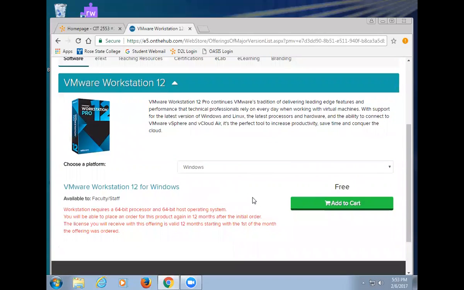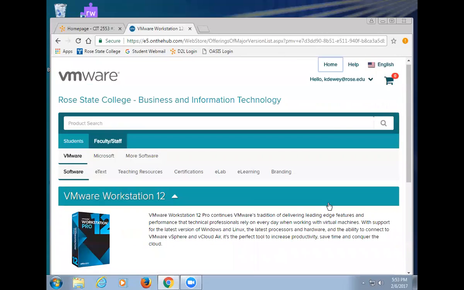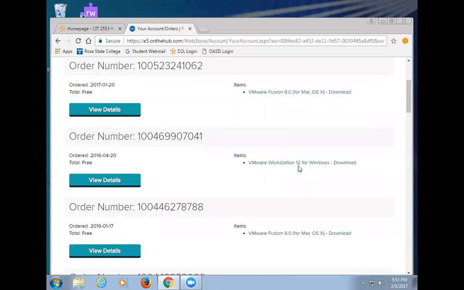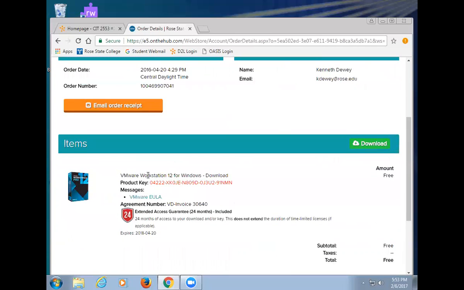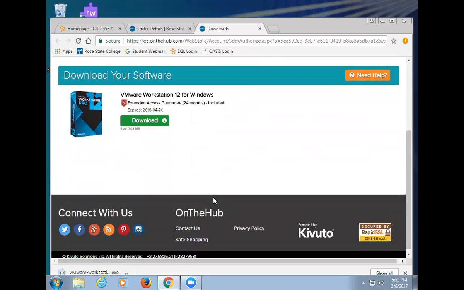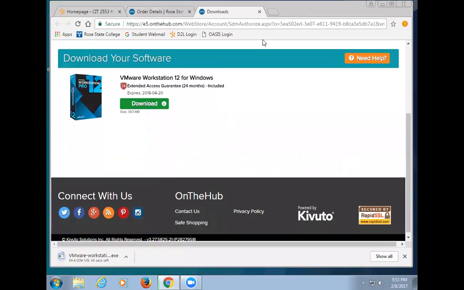Hold on. Let's see. Add the cart. I should have my orders up in here. It's kind of good I'm having this problem so you can see how to fix it. Okay, you click on your previous orders and you can see I downloaded it. Oh, on April 20th. That's way back. And it should even tell me my license key in here. I think I can download it again. I should be able to download more than once. It just doesn't always work that way. Okay, it can take 40 seconds to download.